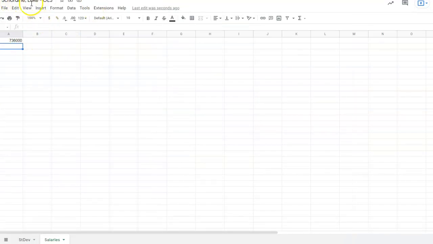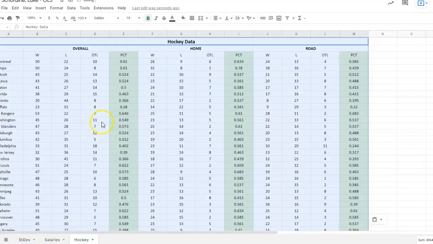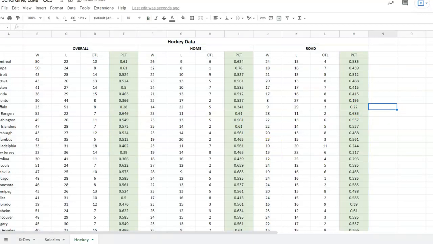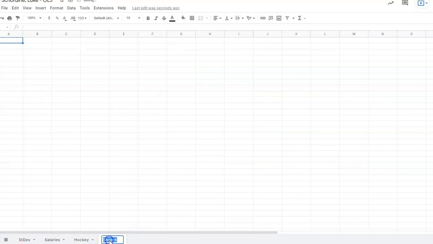personal sheet, my Scorty and Luke sheet, your sheet is going to be a different name. I'm going to add a new sheet, and its name is going to be the sports name. So I'm going to write hockey. And then I'm going to paste in all the information that I have into that sheet. Next, I'm going to create a new sheet titled Measures of Center. So new sheet. This one is called Measures of Center.